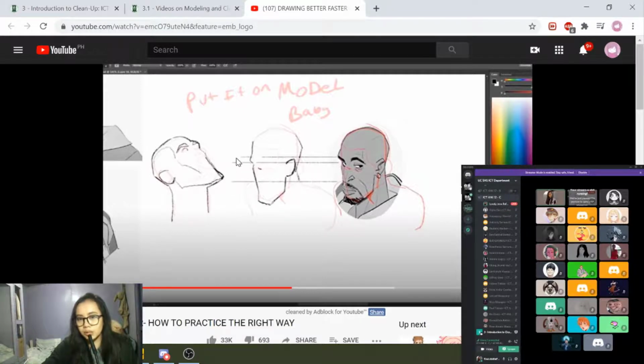When you're redrawing, you have to make sure that it is aligned, or that it's accessible to you. So your reference photo must be accessible next to your actual drawing, so you can do it side by side. However, it is recommended that you have a separate paper for this one and then another paper for your actual drawing.